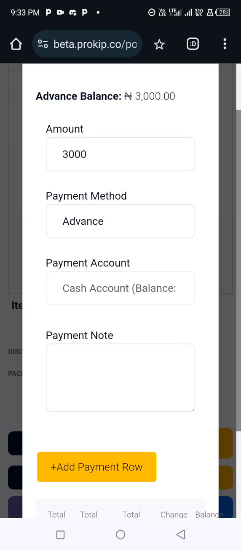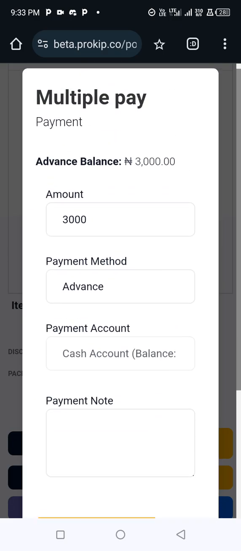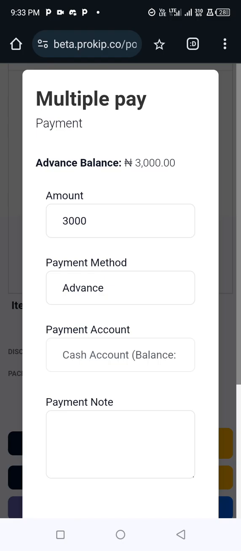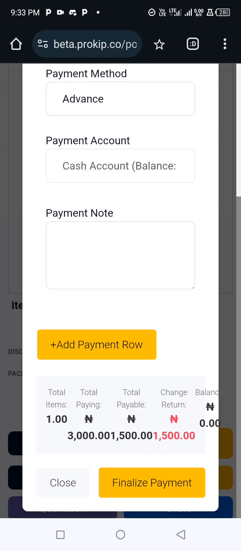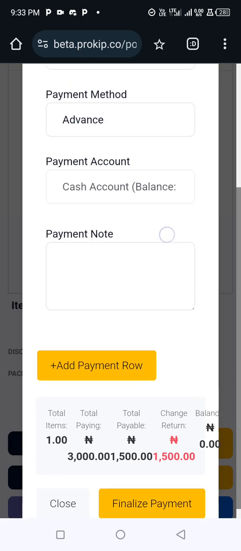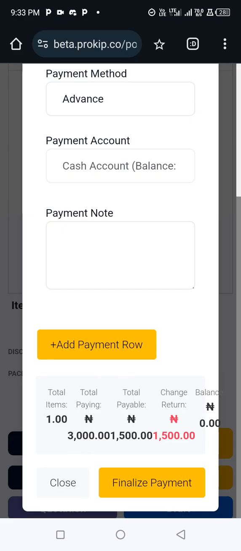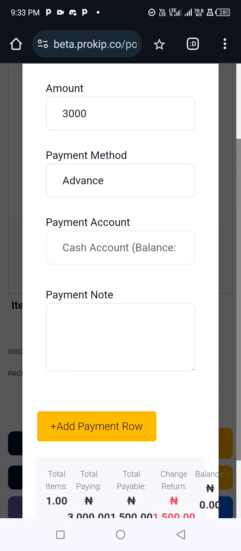You can see something has happened. Mr. MNO gave us 3,000 naira, but he has come to buy products worth 1,500, less than the 3,000. So we have to return change to Mr. MNO. That's why the system is showing the 1,500 naira change to be returned to Mr. MNO.